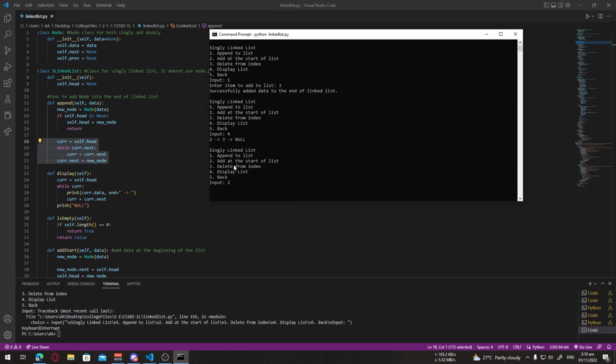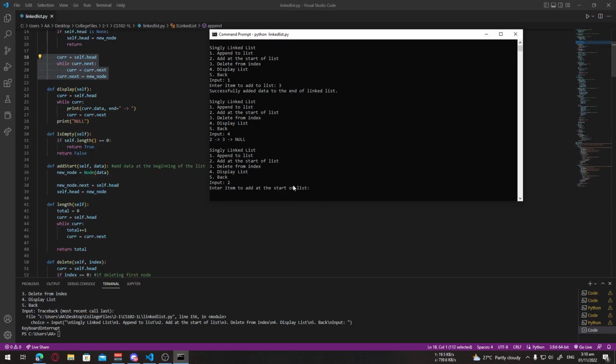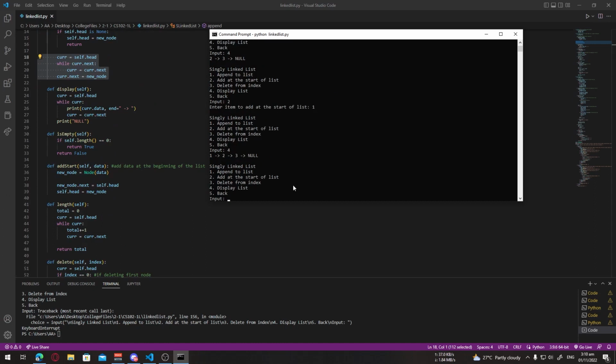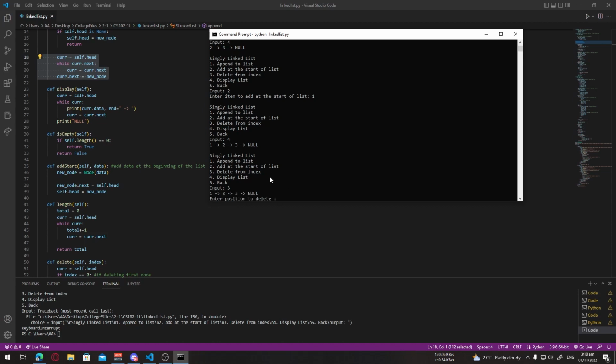You can also add at the start of the list. It's gonna call the add start function. Say 1. And then we have 3 existing nodes. To delete a node, you just have to enter its position to delete.